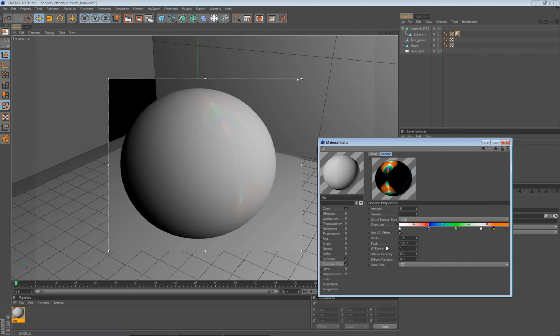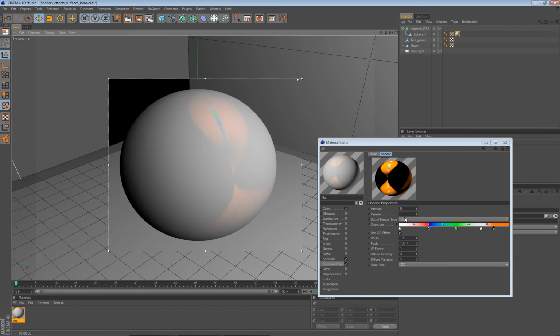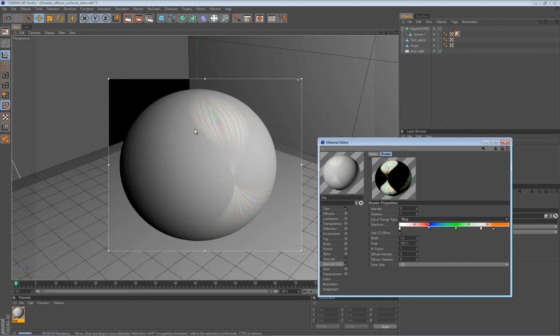So here there are two main controls, like diffuse intensity and diffuse variation. So let's set this to something like maybe 3 and 5 and see what we get. And we get a really pronounced effect. And if we change this to a mirror behavior, we will just see a difference. So you can create all sorts of crazy effects, and if you put tiling here you will see a difference. So the best way to understand these shaders is to experiment with them. So let's put a stop here.